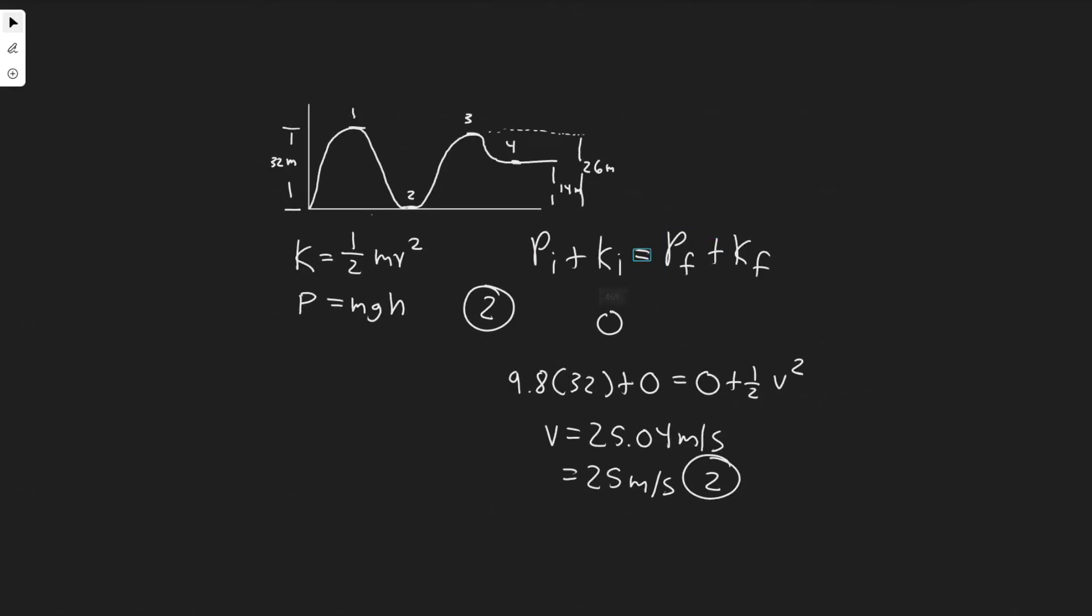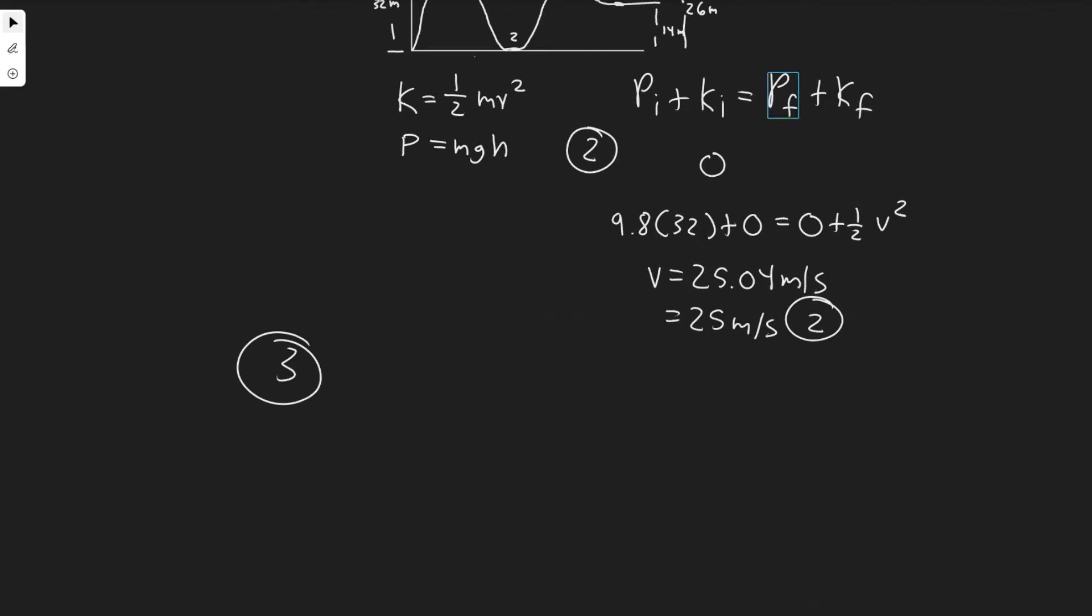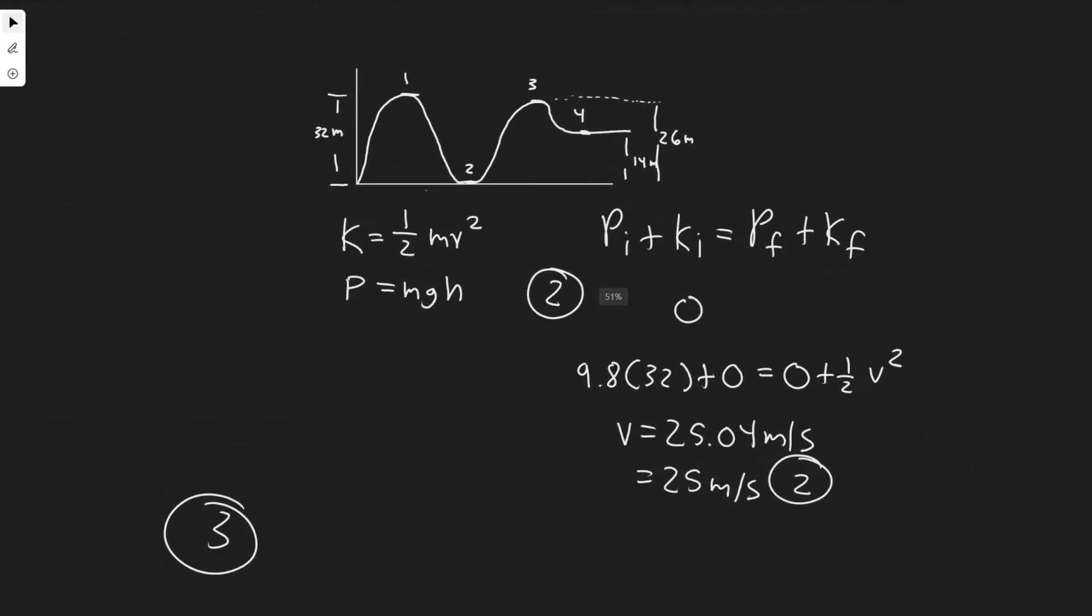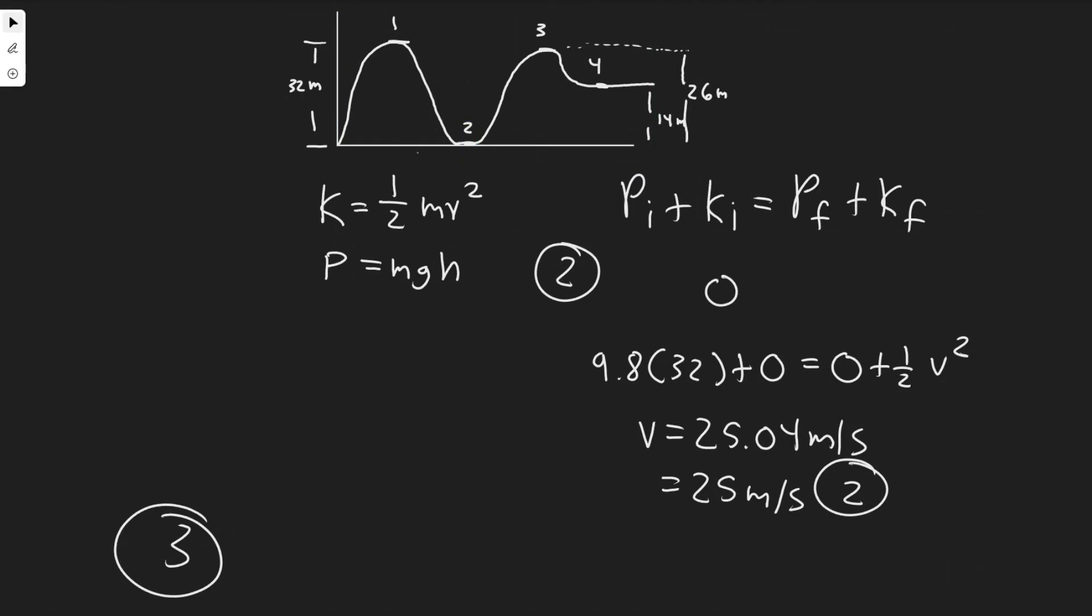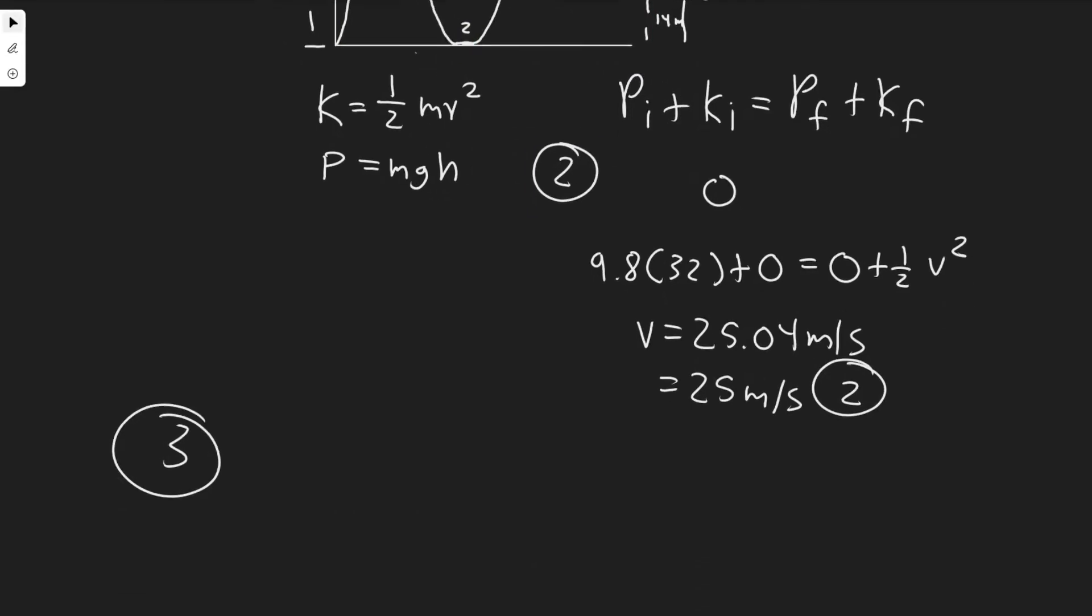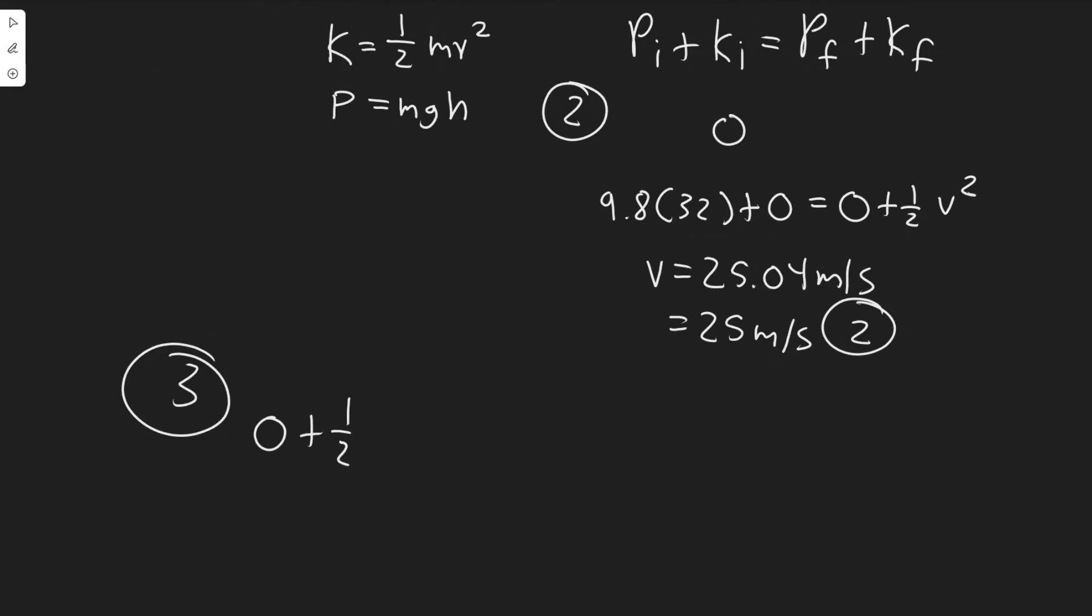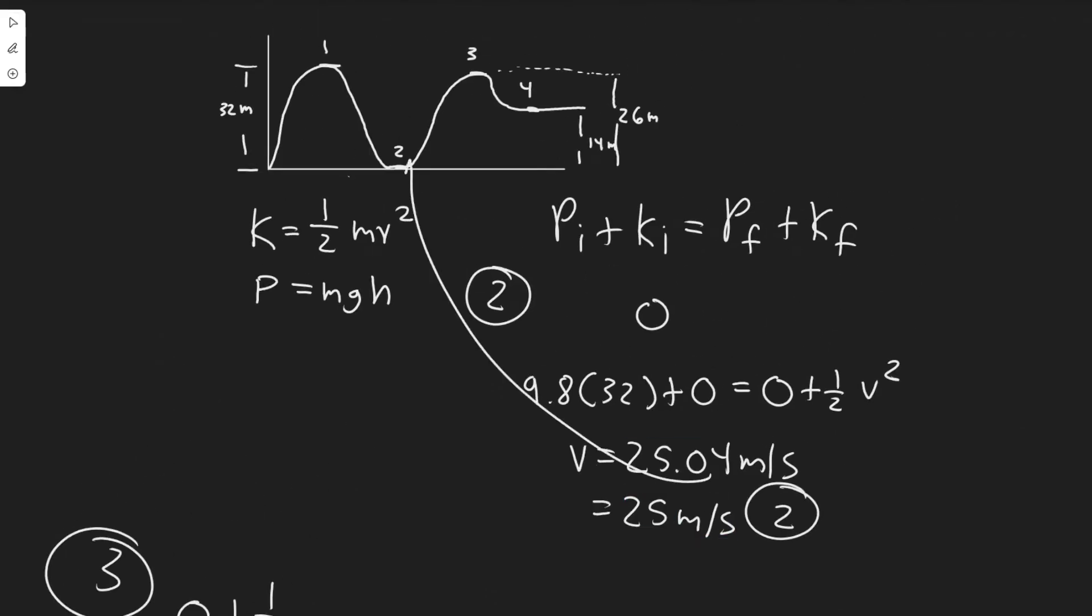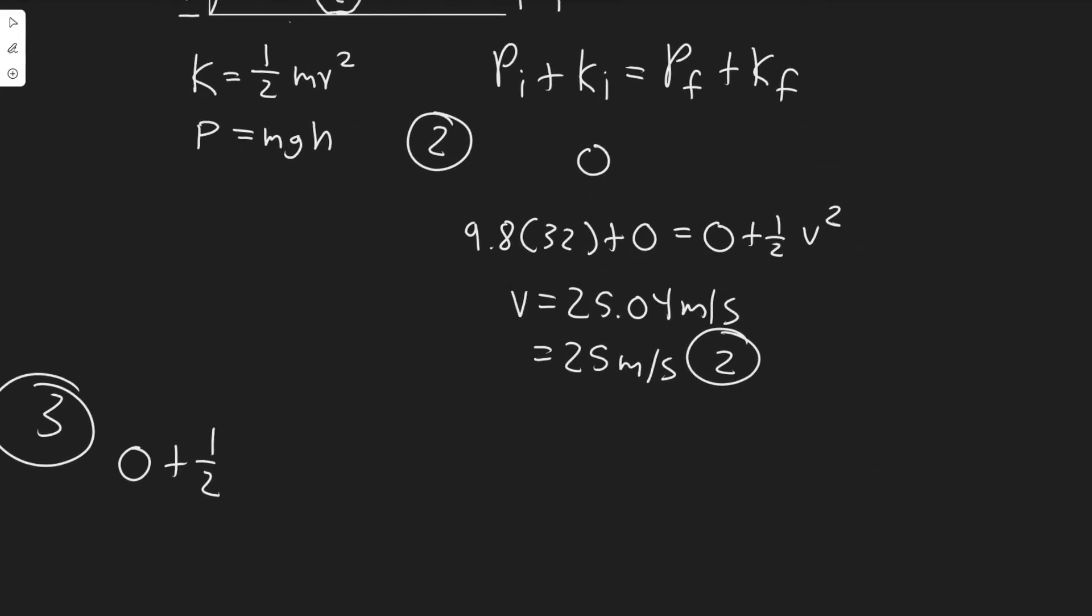So now let's find it at three. We're going to be doing the same thing, conservation of energy. But we're going to have more variables just because they don't cancel out as easy. What's the initial potential? That's the one that does cancel out. Keep in mind, we're at zero, so the initial height is zero and the initial potential energy is zero. Plus one half V squared. The M's cancel, so I'm not going to write them. The initial velocity is the velocity here, because this is the velocity at the point we're starting. We're going from here to here. So initial is at point two, which is 25. I'm going to use the exact value, 25.04.